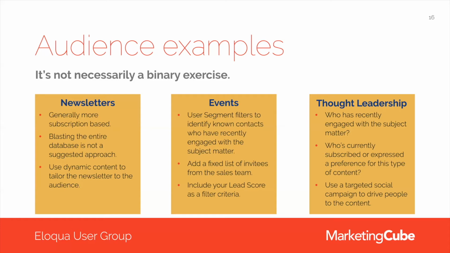So when you look at the type of content and the thought leadership that has been prepared, let's go to the website using Eloqua's segmentation filter capability and identify people who have already spent some time over the last maybe 30, 60, 90 days or further, 6 months maybe, who have looked at that particular content or that topic on the website. And let's talk to them a little bit differently than just simply, hey, we thought you might like this. It's really interesting. And here's 3 bullet points and knock yourself out, right? Let's talk to them in the context that we know that previously you've expressed a little bit of interest in this, and therefore we think this would be more valuable to you.